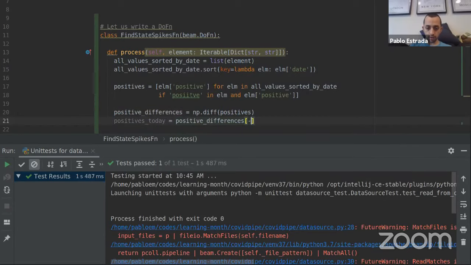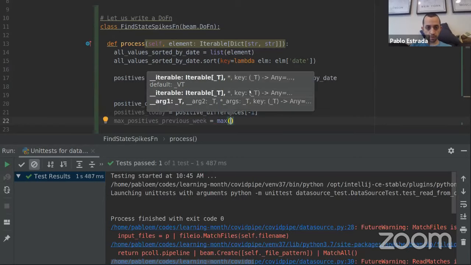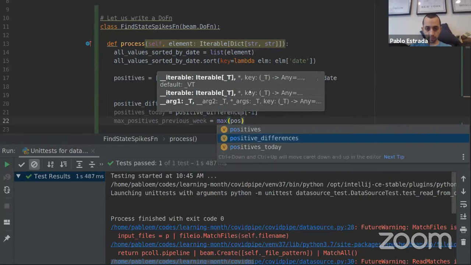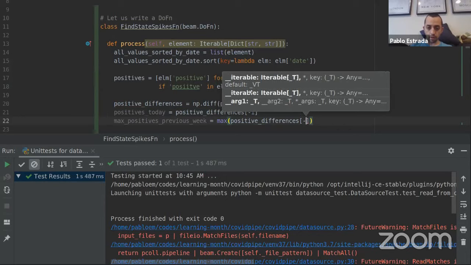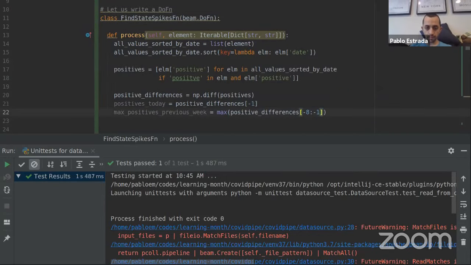So we'll take the previous day and we'll compare it against the max positives of the previous week, right? So we'll get the max number of positives from the previous week. So we slice it via Python slices. Is this correct? Right, should be fine.